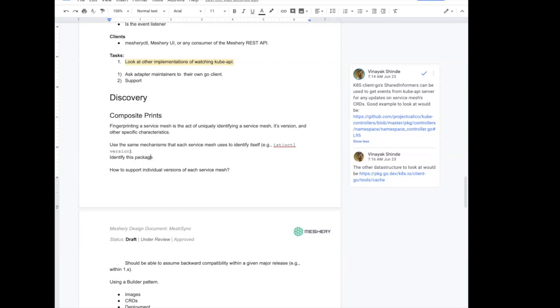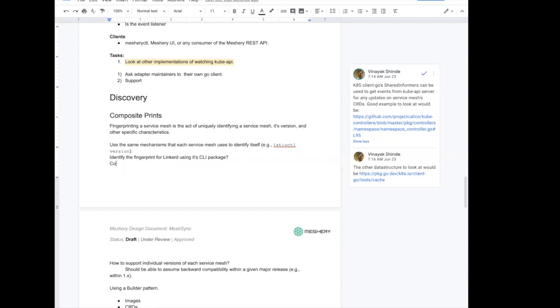But for Vinayak, I'm curious if we can start looking at something like Kuma or Consul. Is it a similar approach? Do we have CLIs for them? Are they written in Go? Linkerd and Istio are the common ones, and there's a lot known about these. But what about the ones like Kuma and Consul? Just curious what their repositories look like. Is there any code that we could import and use? And what is their way of identifying their version, the version command if they have a CLI, and what it does?